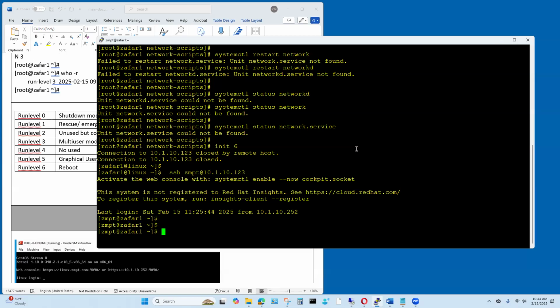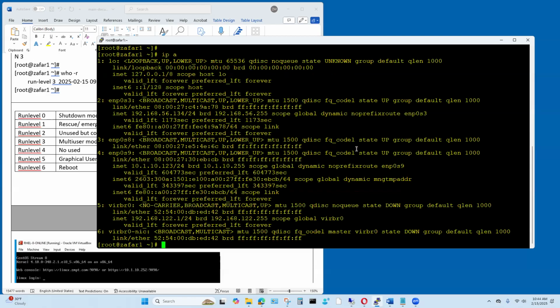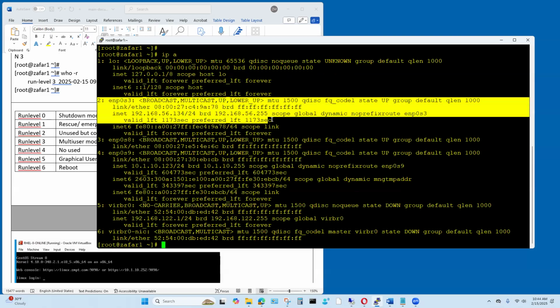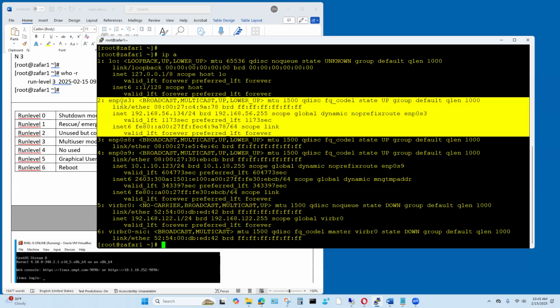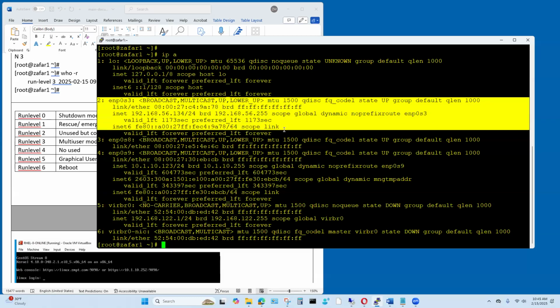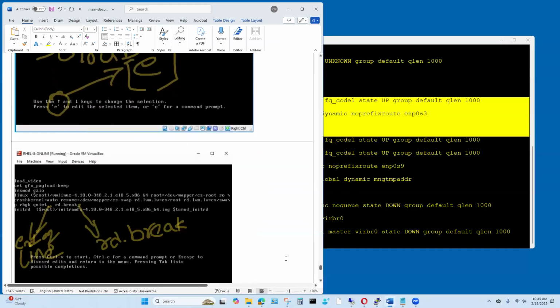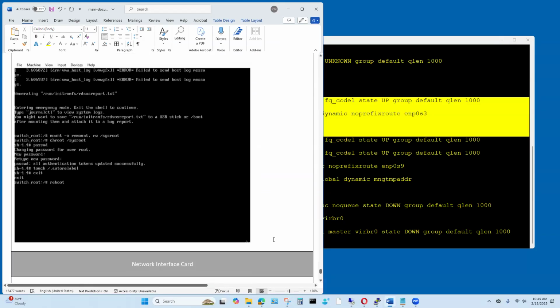All right, I'm back in my system. And I'm going to switch to root. And now I'm going to do IP space A. Now bring your attention here. After the reboot, now the system is producing what? IP address. So everybody take a deeper look at your own system and you should have your own IP address there. Okay, should be coming up soon.